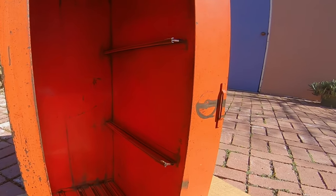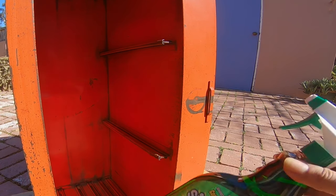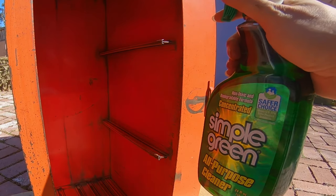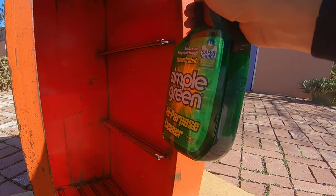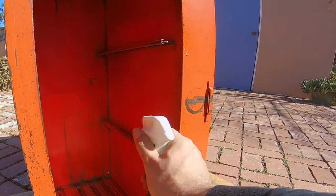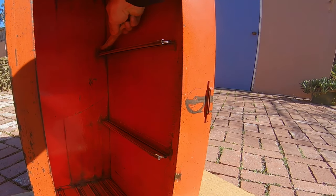The thing about Simple Green is if you put it in raw like I'm going to, you don't dilute it in another bucket of water, it's very strong, and it's going to dissolve the paint. So you get it on there and then you get it off, you don't mess around. So we just sprayed it, now we're going to scrub the rail.